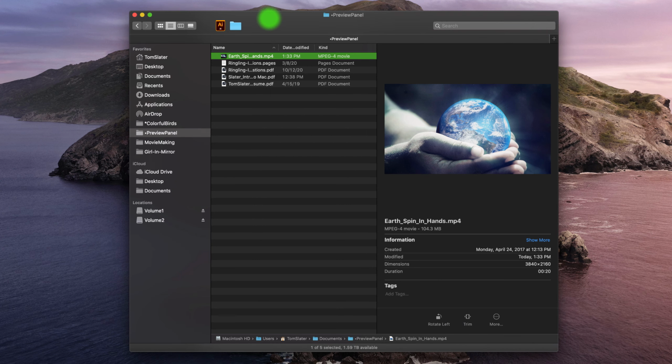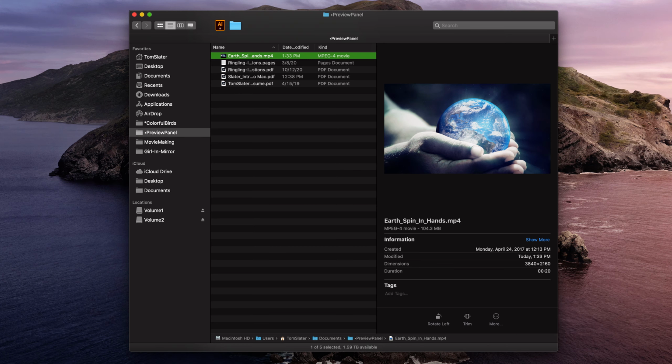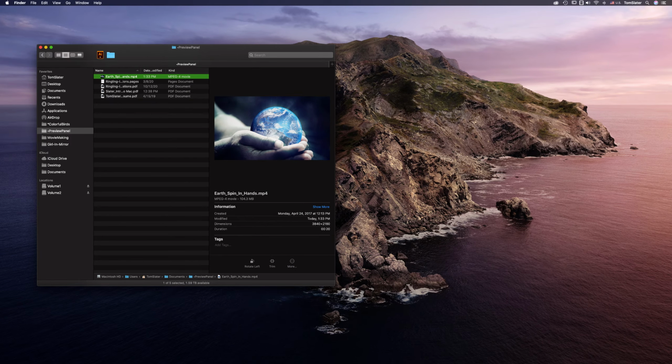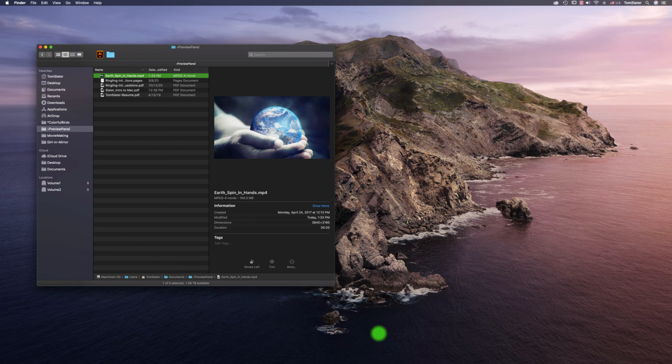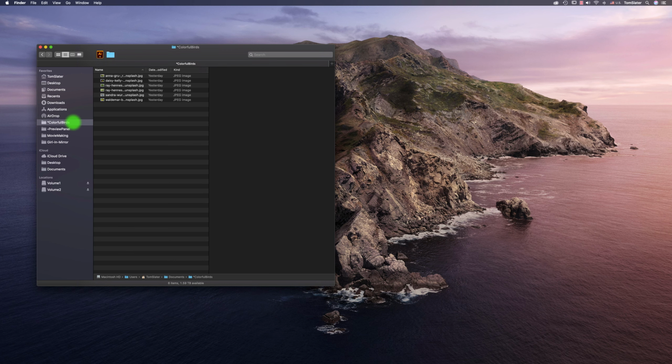And for your day-to-day workflow, you might want to keep these Finder window features toggled into view. But in certain instances, you may prefer to clear the noise and pay more attention to what's inside of a window rather than the window itself. A case in point may be a folder filled with images that need to be reviewed to see which ones might need color corrections. To show you what I mean, let me click on this colorful bird shortcut and do an apples to oranges comparison.